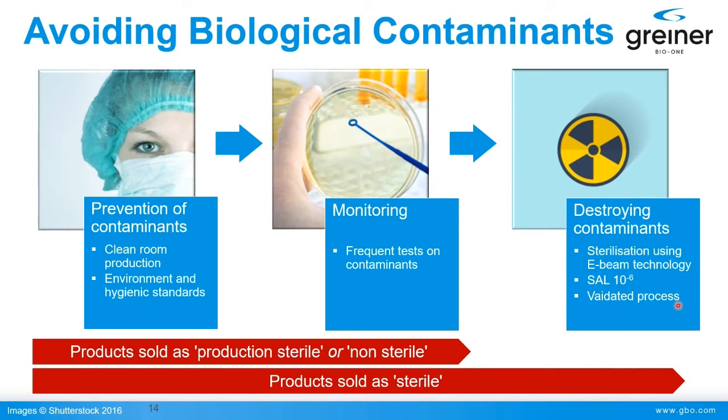And I want to educate or give some insight here into what manufacturers actually do to get control over these biological contaminants. It all starts with hygiene concepts in production: clean room production, workers wearing lab coats and gloves and protecting their mouth and their hair, and all these kinds of things. So this is what comes first.